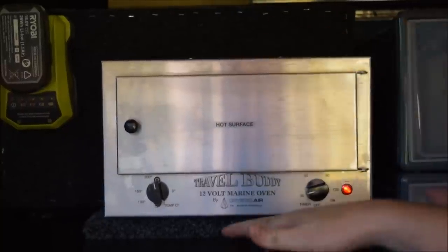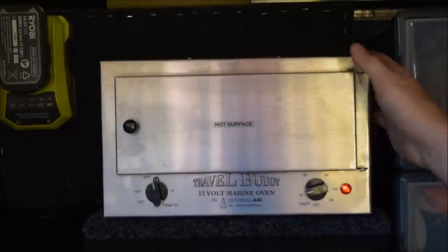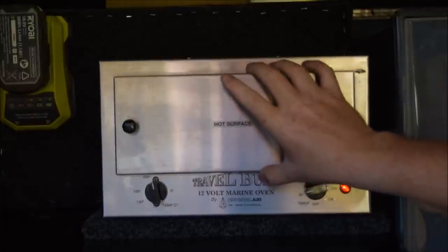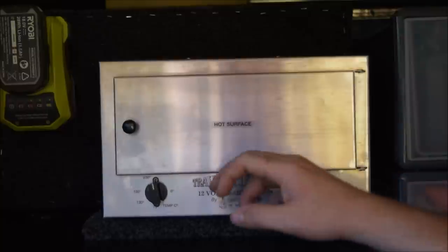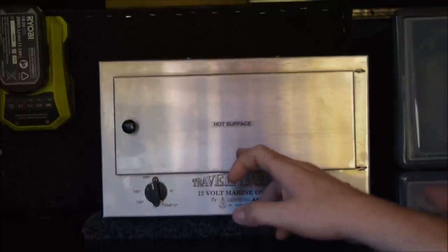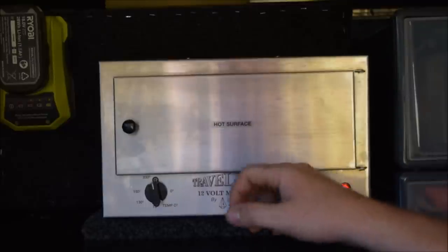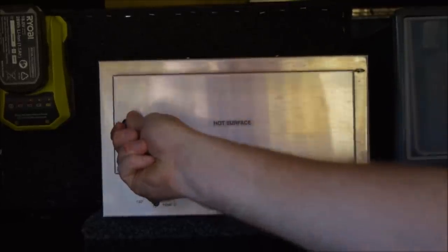The sides, the top, and the bottom are really well insulated so they don't get hot at all — I don't have to worry about it being next to plastic or on top of carpet. The only thing that does get hot is the stainless door, because it's not insulated. The door itself is great; I had a 700-gram roast in it last week on some pretty rough 4WD tracks and it was bouncing around but it didn't pop the door open — it's got quite a firm catch on it.